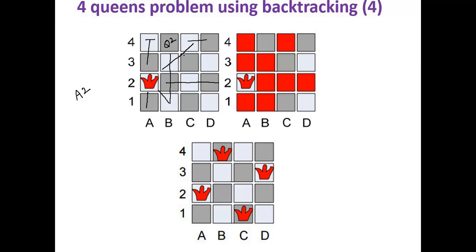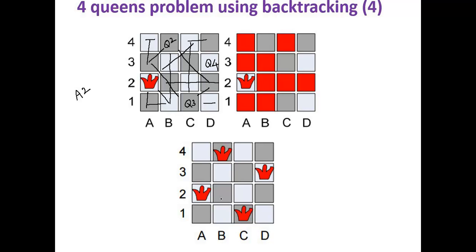Okay, if that is the case, it will move like this. It will move like this. It will move like this. It can move like this. Okay, so here you can see a position. I can place Q3 here, the third queen. So it will move this way, this way. So I have a position in the fourth column to place the fourth. Okay, this is one of the solutions.